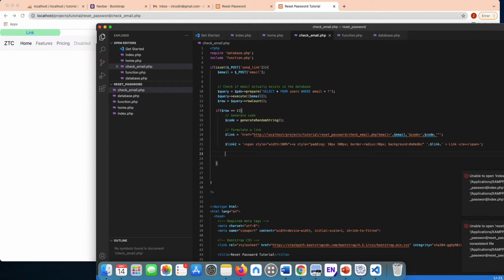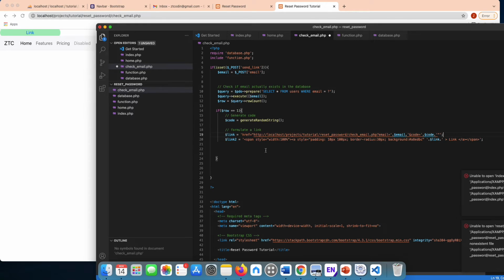Now delete this one. The next thing we want to do is save the code in the database. So we're going to retrieve data from the reset table.